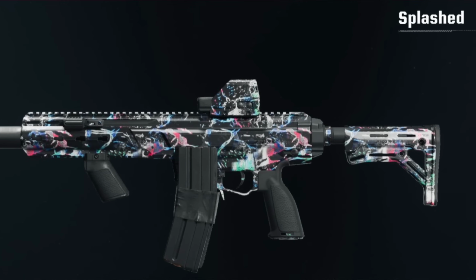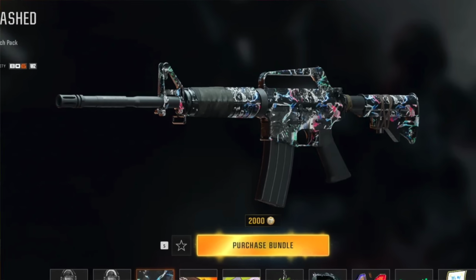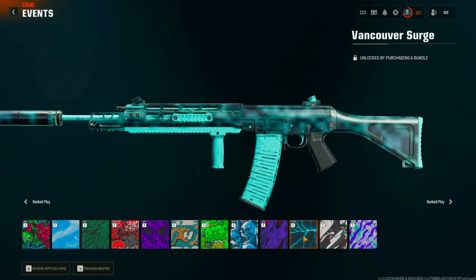There was the Wonderwaff replica statue camo that wasn't all that great, but yeah, there is a category in Black Ops 6 for event camos, and right now it's a bunch of ranked rewards and some of the newer ranked camos that got introduced with Verdansk ranked play.